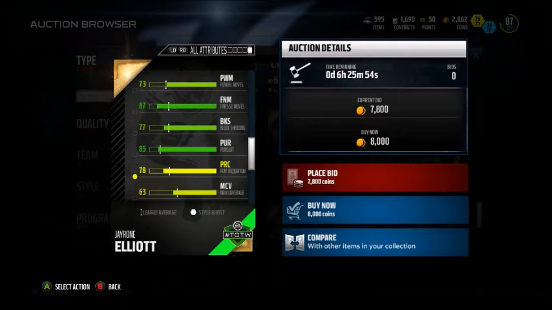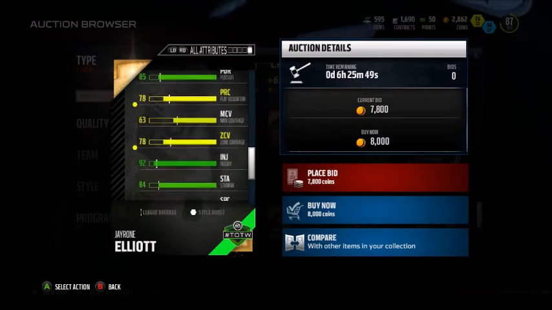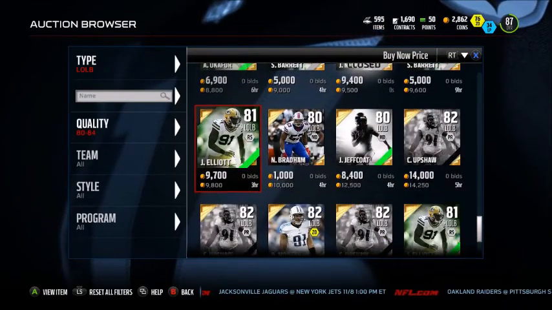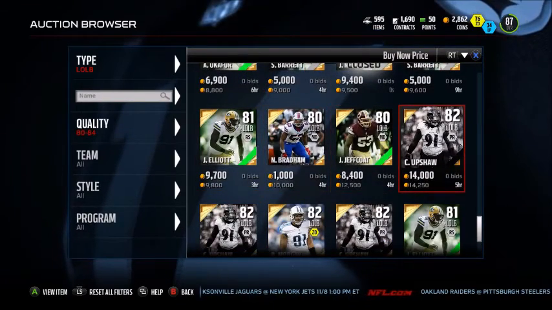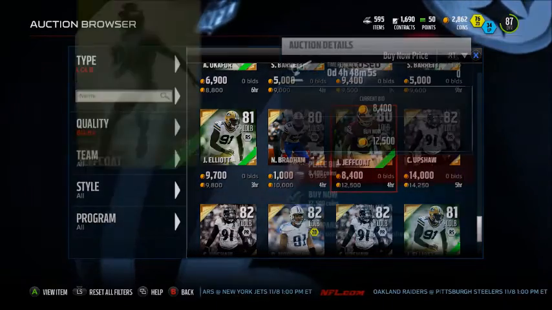He has great finesse move, guys. His block shed is decent. His zone coverage is good. His man is decent. He's an all-around guy. I'd like him in zone because of his speed. And we already went over all these guys. We will go down to some more.